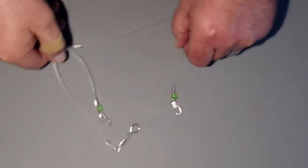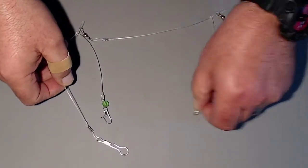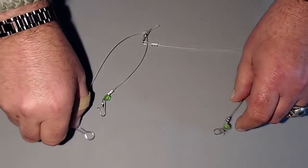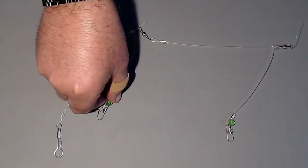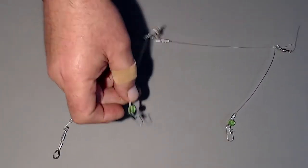So you guys know your high-low rigs, you get beads on them, right? I'm actually going to show you one right here. Now this is a store-bought high-low rig, I've had this thing for years. You can see the little green bead that comes with it.